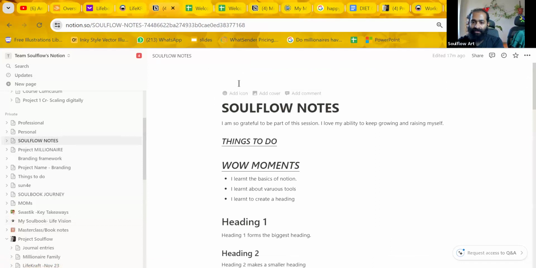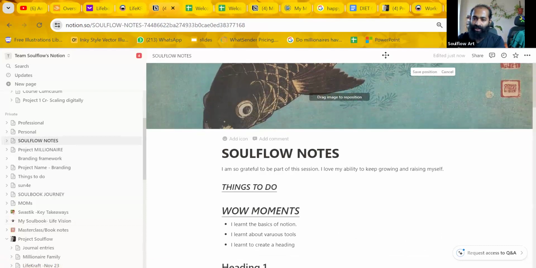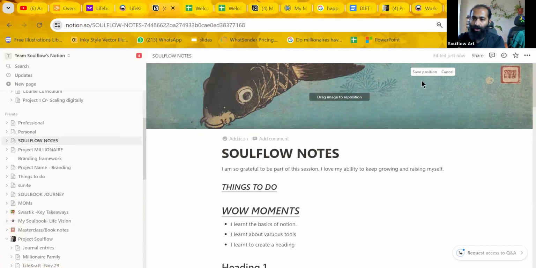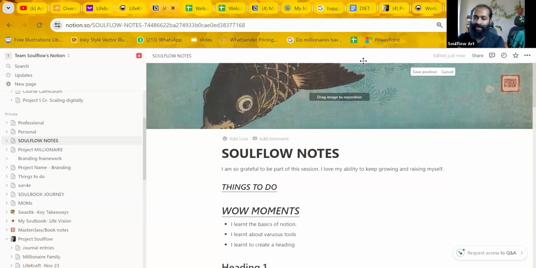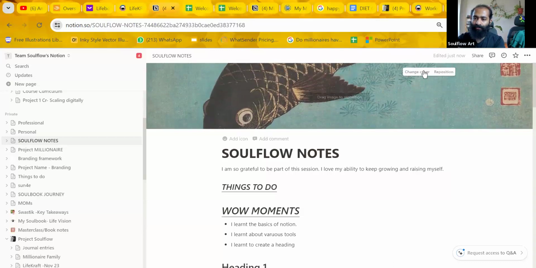You will see an option called add icon. On the phone, I don't know where this is coming. Let's say I said use laptop as much as possible, but you will see an option called add cover, add icon. So this will take you back to your Facebook days when Facebook cover photos became a rage, right? You can keep adding. This automatically creates its own cover, which you can change, or you can automatically drag, you can change. This is one thing you can do.